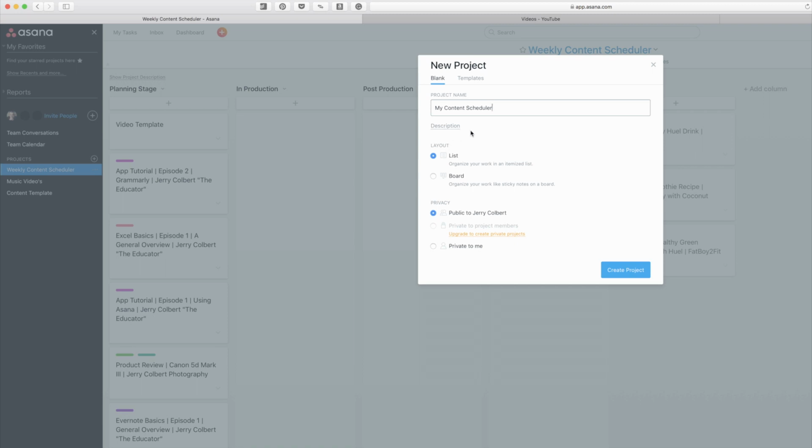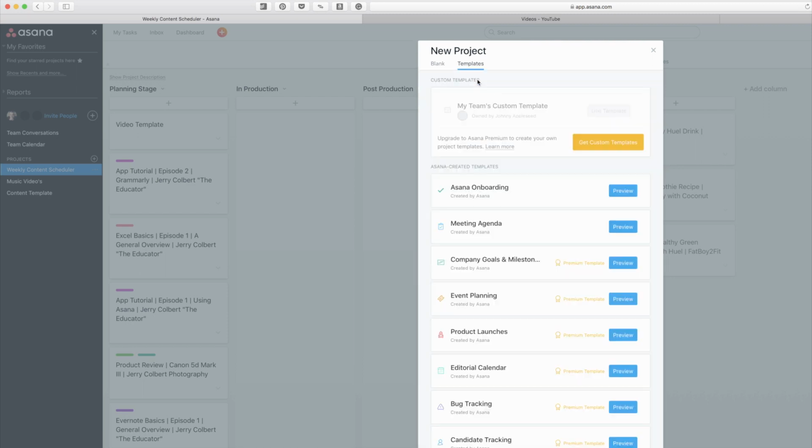If you think that you might need to describe it a little bit more than the project name already describes it. And here you have two layouts. You can do it by list or by board. And for this episode, we're going to talk about how utilizing the board can help you visualize your content. So you click on board, and here you can select whether it's private to you or public.